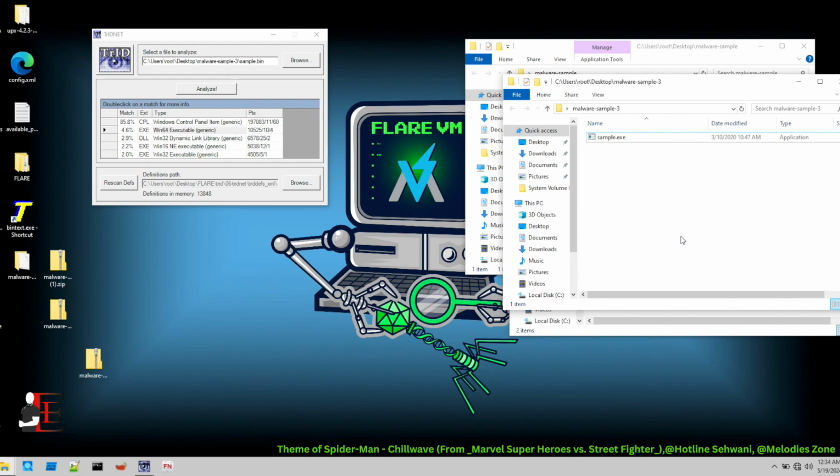A very brief warning: do not run this file unless you are running it in a controlled environment, i.e. a dynamic analysis, where you want to see how it works in real time. Do not run this particular file, because it can cause harm. Right now, I'm running all this on a Windows 10 reverse engineering lab through my VirtualBox, so I keep it completely separated from my whole system.